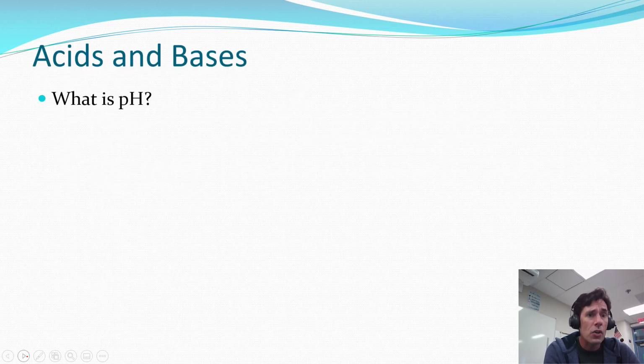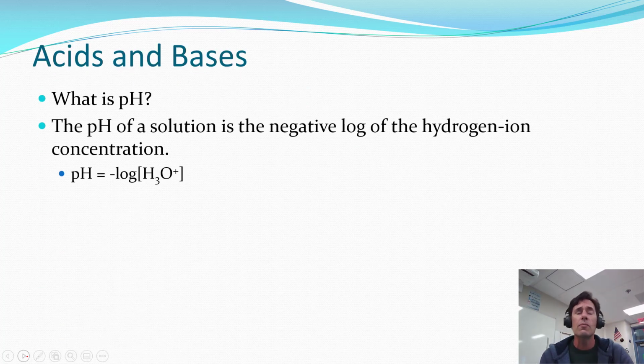And so what is pH? pH is, by definition, the negative log of hydrogen ion concentration. You're like, oh no, not logs, anything but logs. Well, let's think about logs for a second. Logs are on the base unit of 10 typically. Okay, so what we're talking about here, ladies and gentlemen, is that we can actually determine the pH of a substance by looking at its hydrogen ion concentration.